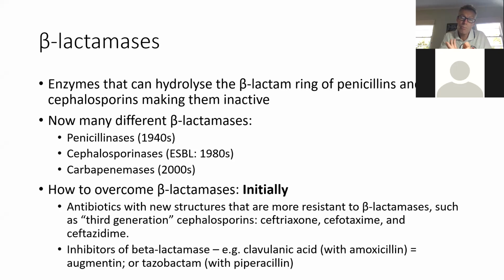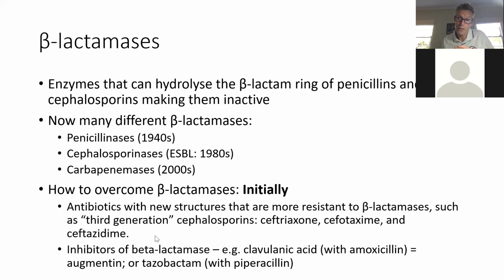So when penicillin failed to treat many bacteria, we went to using amoxicillin or ampicillin, and then flucloxacillin, and then we started using cephalosporins: ceftriaxone, cefotaxime, ceftazidime. Those antibiotics were used when beta-lactamases were at a moderate level in the 1980s.